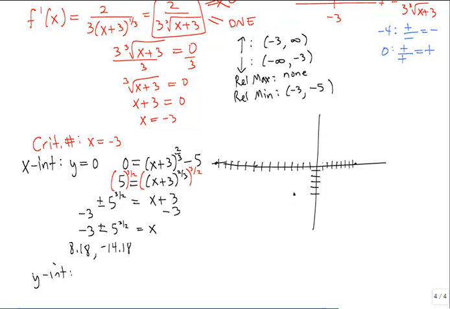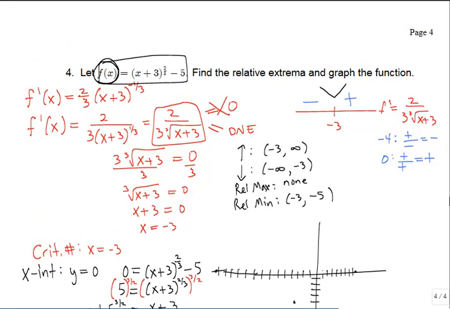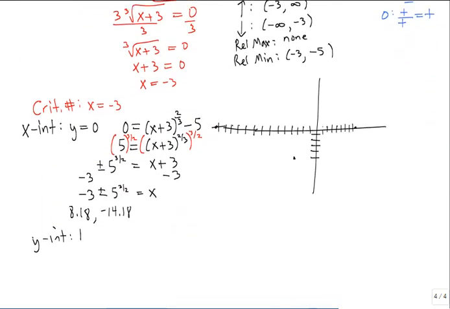Now that was my x-intercept, so let's find our y-intercept. So going back to my function, to find a y-intercept, you let x be 0. So we're going to put a 0 right here. And that would just give me 3 to the 2/3 minus 5. So we let x be 0, and we get that y is 3 to the 2/3 minus that 5. And if you do that on your calculator, that's approximately negative 2.92. So just about at negative 3. We have a dot on the y-axis.